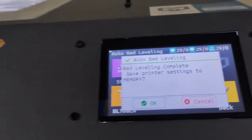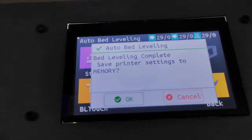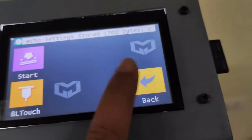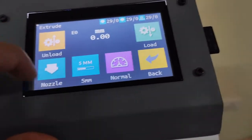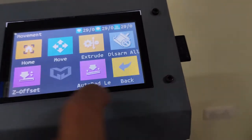After completion of bed level, it gives an instruction like bed leveling complete, save printer settings to the memory. We may need to press OK here. So go back, and it comes to the extruder, where nozzle size, memory, all those options will be there.